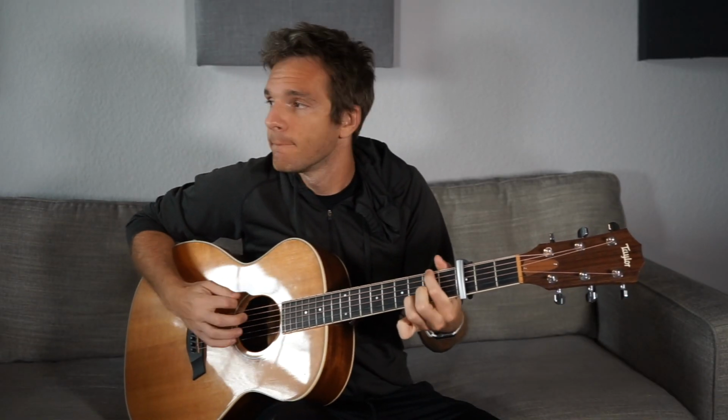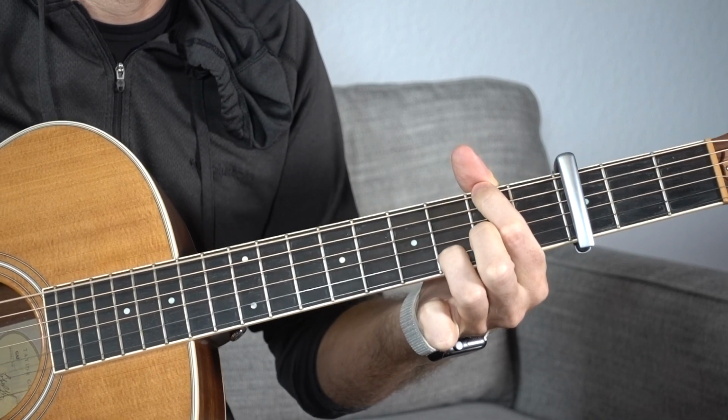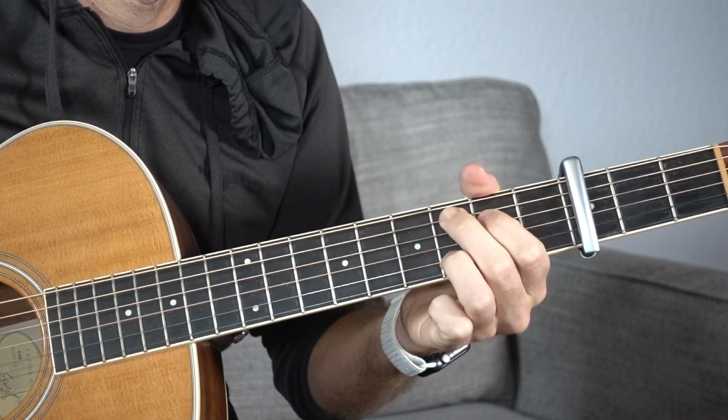So now when we put the strumming pattern on it, okay, sounds really musical. It sounds like a great song, which it is. Give it up for The Script.